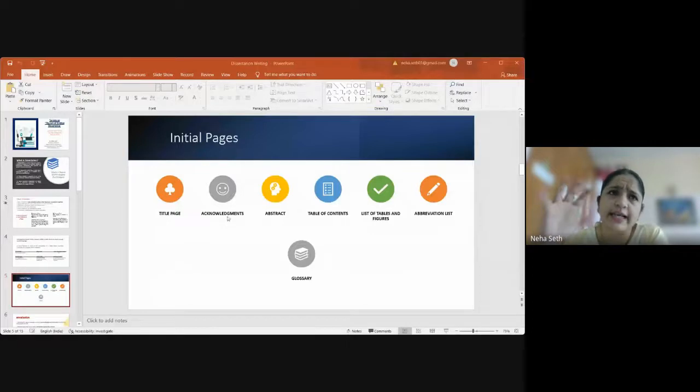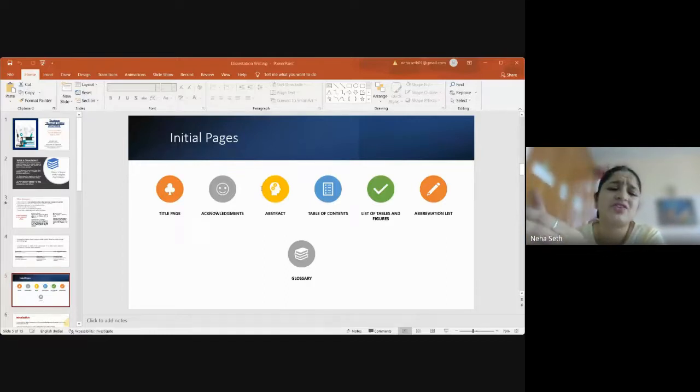Okay, once you are done with your cover page or title page, the next thing is the acknowledgement. When you open your thesis, the first page after the cover page you will see is the acknowledgement, wherein the author should acknowledge, or basically it is the way through which he or she can show respect to all the people who helped in finishing the dissertation work. He may put the name with gratitude towards his or her supervisor, whosoever guided him, maybe the research participants, family, friends, other teachers in the department, or maybe the library staff, or other helping hands. So whosoever in any form supported you in your dissertation, it's good to write their name, because it shows your thankfulness to them.